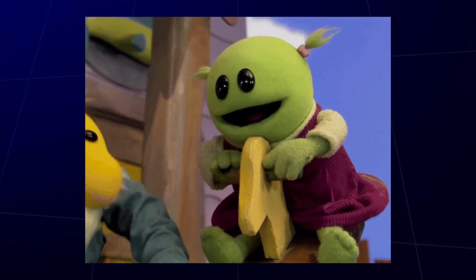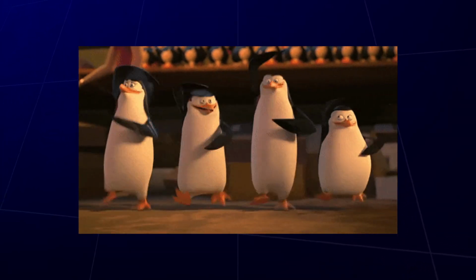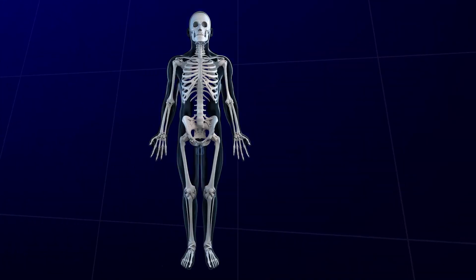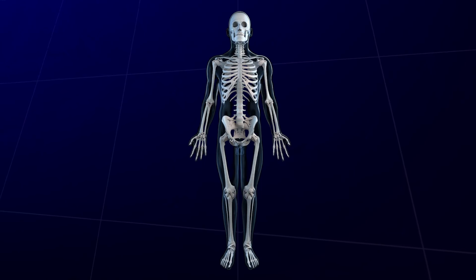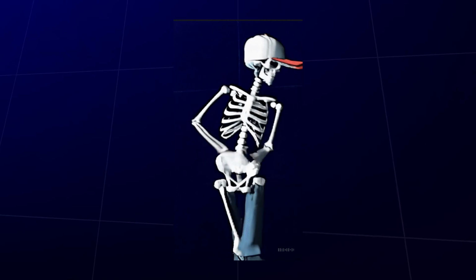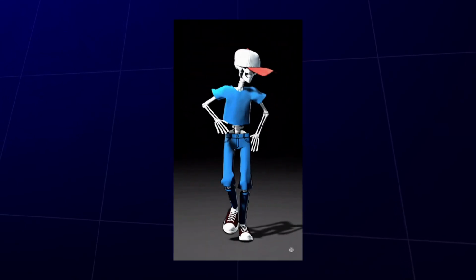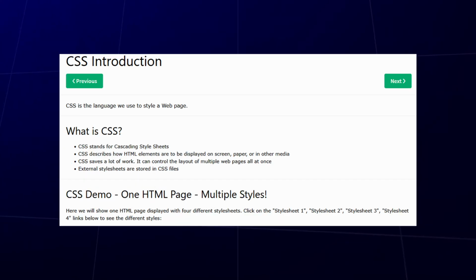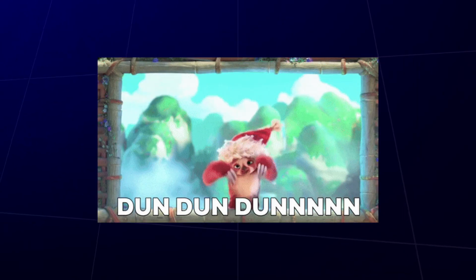But when it comes to the web, JavaScript doesn't do all the work alone. Like we talked about before, we've got HTML, which is the structure, the bones. Then there's CSS, which adds style. Think of it like clothes for your HTML. And finally, JavaScript or JS, which adds interaction. It's the brain. It makes things move, react, respond. We'll go deeper into HTML and CSS in upcoming videos. But for now, just remember this. JavaScript needs its teammates.